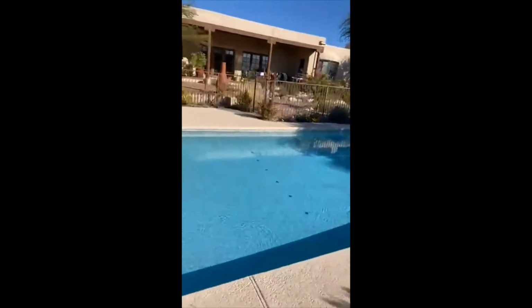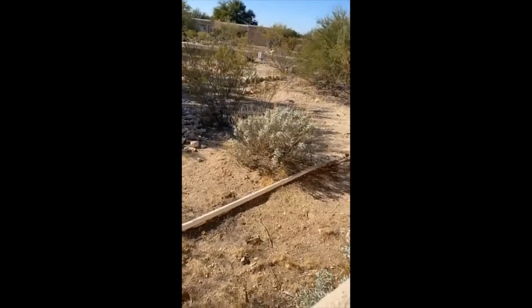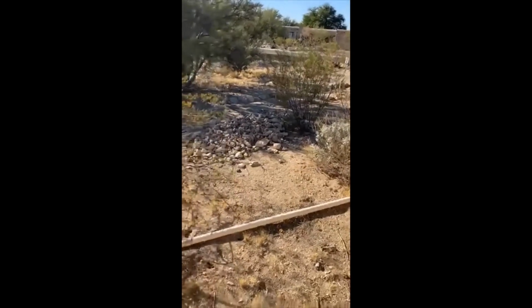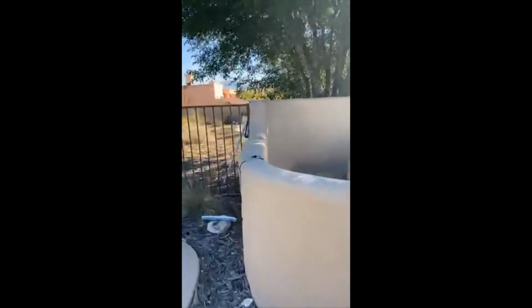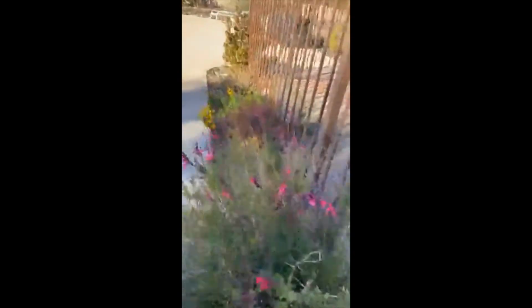And then another thing about this property, they do have a pool, but they have done something very creative with that. We have managed to capture the overflow. Hopefully you can see this. There's some rock back there. So their water is filtered and cleaned, and then it comes out, and there's plants in those basins, and there's a pretty significant amount of rainwater capture. So it just travels along their backyard, and it's caught in those basins. So really great creative idea on how to work with the gray water systems, pool systems. Lots more great hummingbird plants. This is blue salvia or mountain sage. Lots of salvias, autumn sage. Great for hummingbirds.